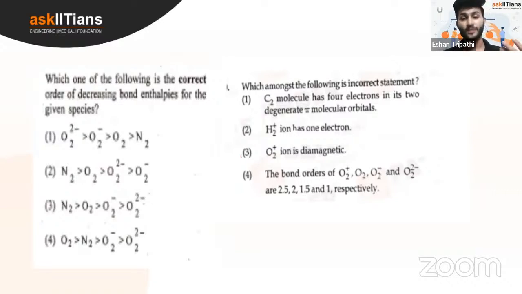Of course, right now is not the time to actually take actions on this analysis. The time will be when you'll be revising, when you'll have to prioritize time, prioritize the things. Right now, you have all the time, in 11th also, 12th also, study each chapter as if that is the only chapter that is going to come in JEE or NEET. Only then you will be able to give 100% and ensure that this one question that is coming from that chapter, you'll be able to solve.